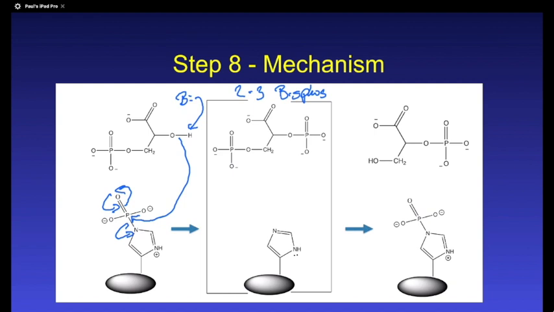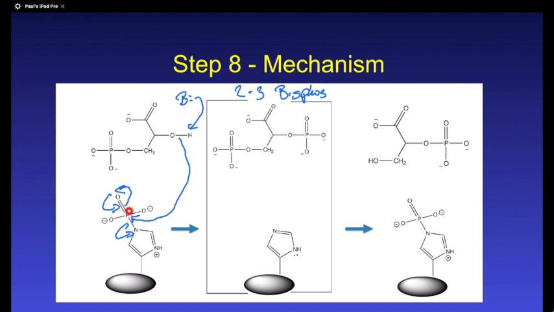Now, what's important about this is that I really didn't show three-dimensional structure, okay? Because I have to have space to write my arrows, and I'm taking a three-dimensional process and putting it on a two-dimensional piece of paper. When the reaction occurs, and this is in the phosphorylated state, when the enzyme binds, this histidine is right here. It's positioned above that oxygen.